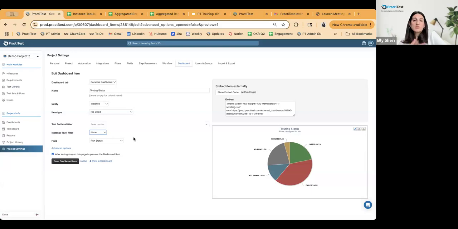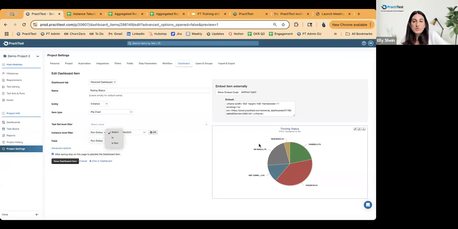So whenever we are trying to create an item in a dashboard or a report based on the executions, we will not be selecting tests, we'll be selecting instances. That is why instance level filter is relevant in this case. When it comes to instance level filter, I personally have 3. You may have more if you have some fields on the instance level as well. One of the useful ones, it would be the run status.